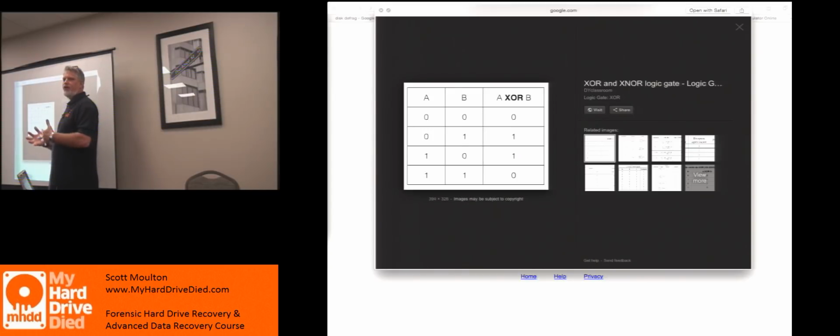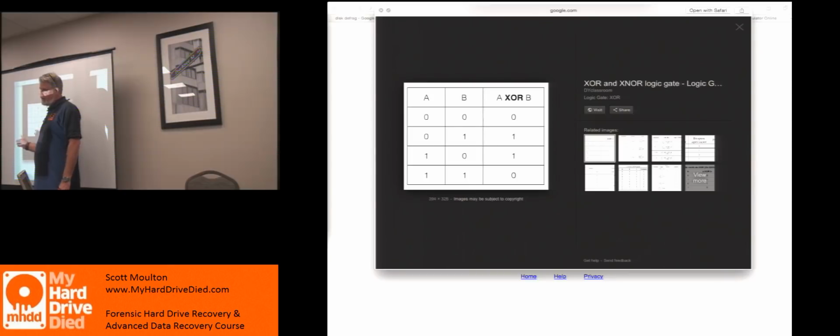But I also asked somebody to build me a tool, and so in the runtime software, the same guys, Jody and those other guys, they actually added in an exclusive OR routine that does all the math for me in the tool already. All I have to do is put the drives in, and it'll tell me if I have all the parts. Now, this does not tell you the order. It only tells you you have them all.